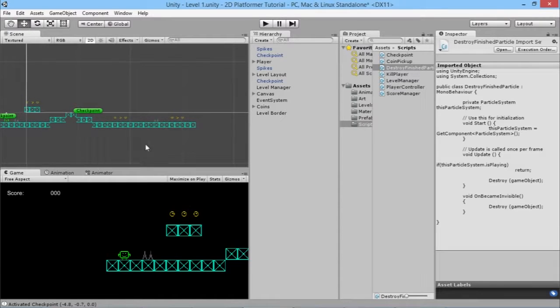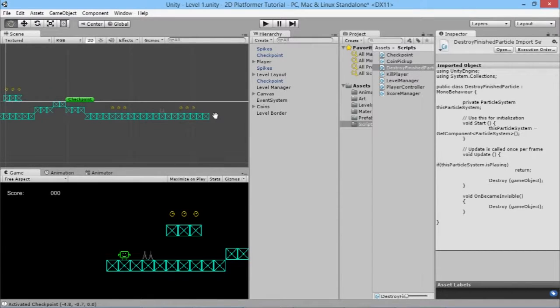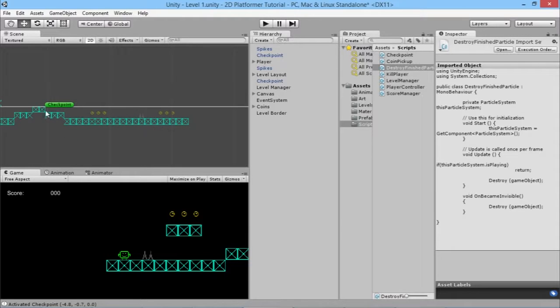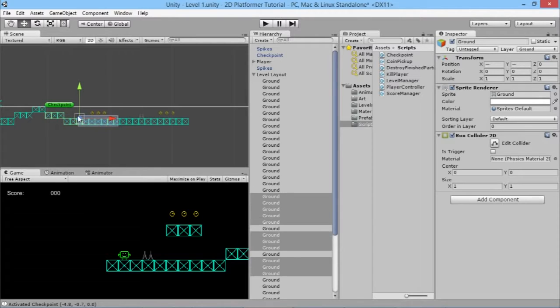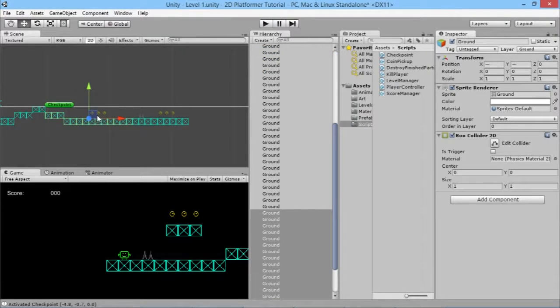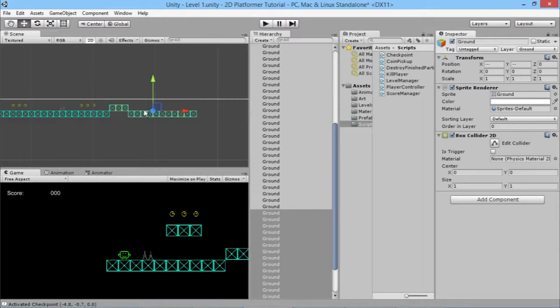So now we're going to add an enemy into the mix. So what we're going to do, we're going to put him after this little section here. So we'll grab a few of these blocks. That should be plenty. We'll duplicate them, drag them over here, pop them there, we go.